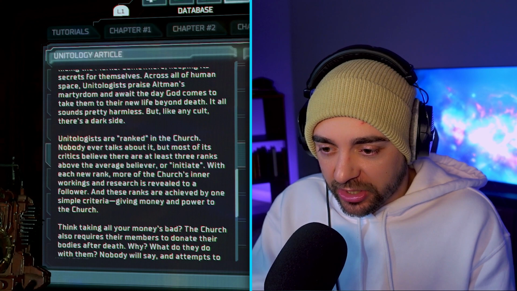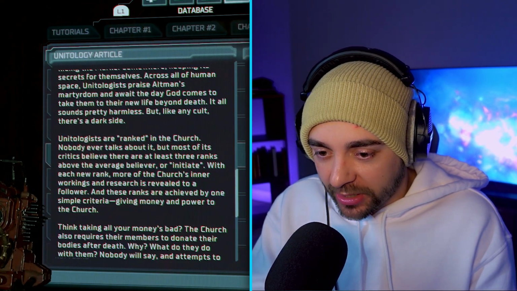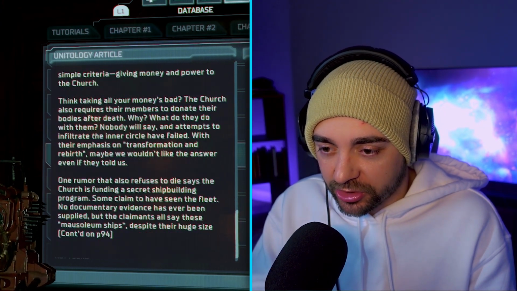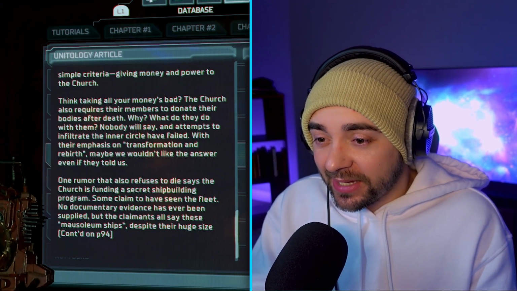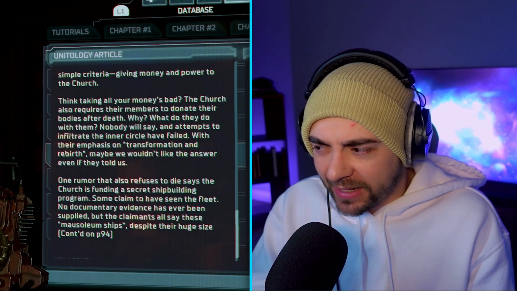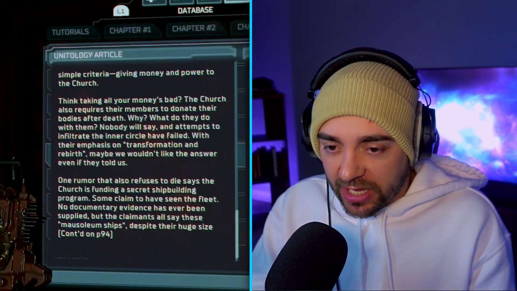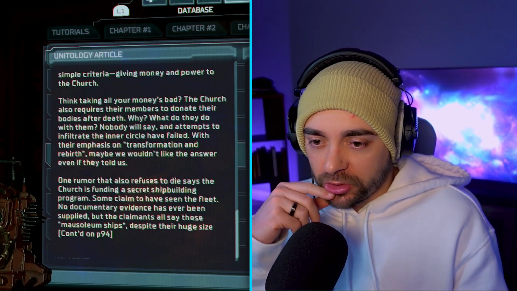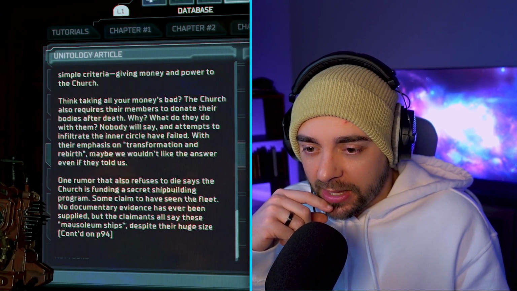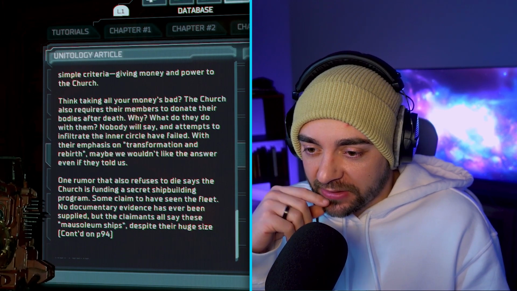Most of the church's inner workings and research is revealed to a follower. And these ranks are achieved by one simple criteria: giving money and power to the church. Think taking all your money's bad? The church also requires their members to donate their bodies after death. Why? What do they do with them? Nobody will say. And attempts to infiltrate the inner circle have failed, with their emphasis on transformation and rebirth. Maybe we wouldn't like the answer, even if they told us.